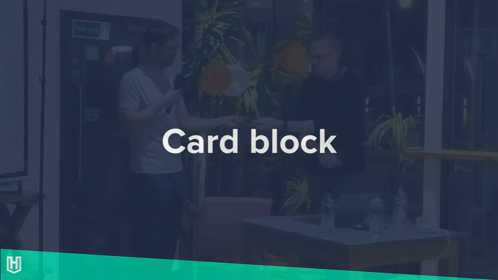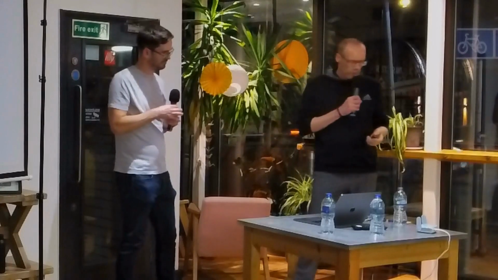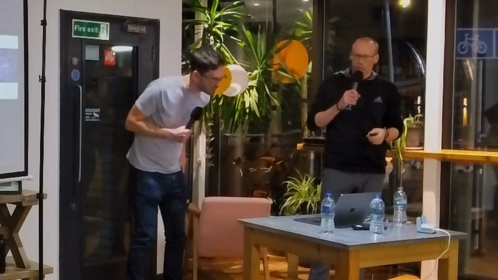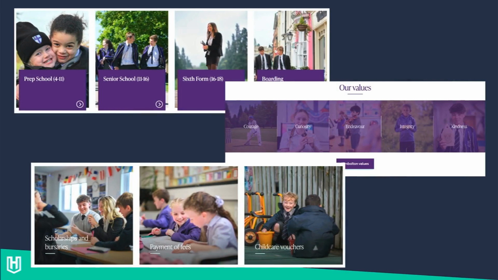Mark, card block. So one of the requirements of the site when we had the designs delivered to us was that the designs were quite what we called card heavy. They had lots of card content in them. And you can see some examples of cards on here. A card is usually an image, some text, a link, an icon, a mixture of those things.